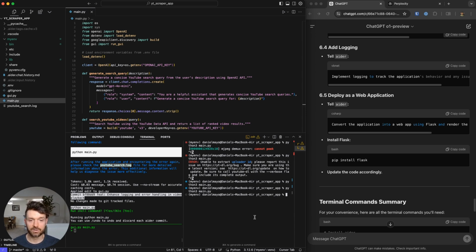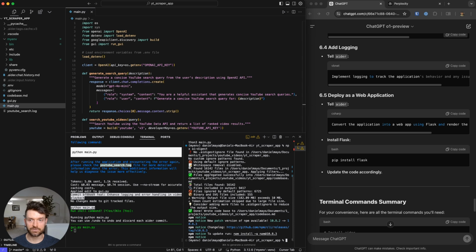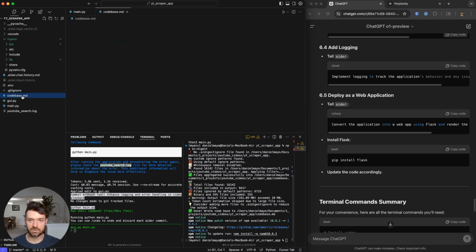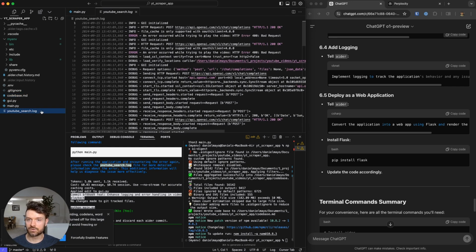All right. So there's a point where you really get stuck, and Aider doesn't help. Here's what you can do. This little trick I've seen. There's this app out there called AI Digest, which will basically put all your code into a single file. So here we've got codebase.md. Okay, actually, this got this search log here.